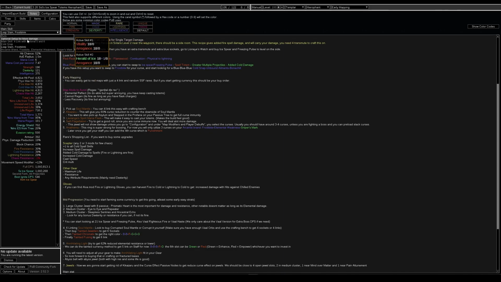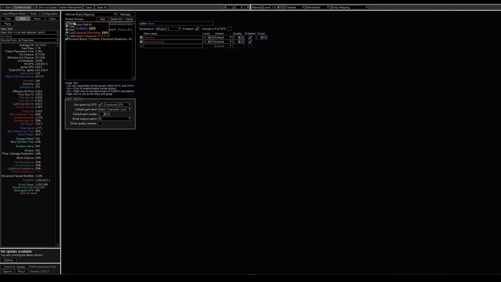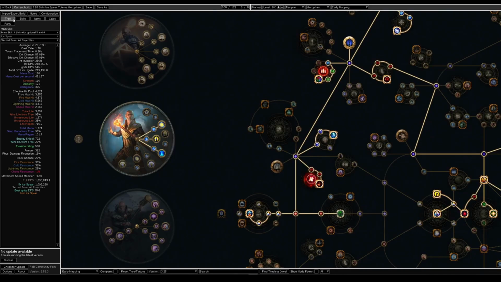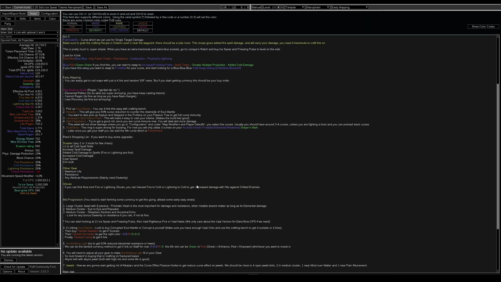This build works fine with a 4-link, and then if you get a 5-link or 6-link, I included the link priority order. Gear wise, early mapping is just about life and resistance and attribute requirements. I also touch a little bit on the Alva gloves and how to use the harvest recipe to kind of convert the other Alva mods into the chilled Alva gloves that you're looking for.